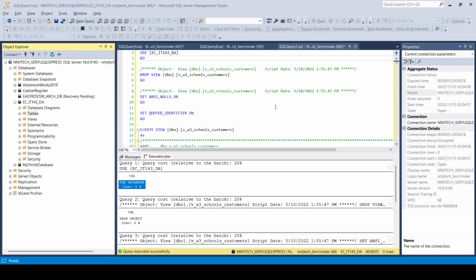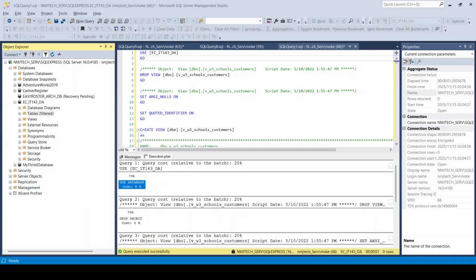Let's just try that. I want to see everything that's starting with E, and I say okay. Yeah, that's how we filter stuff.